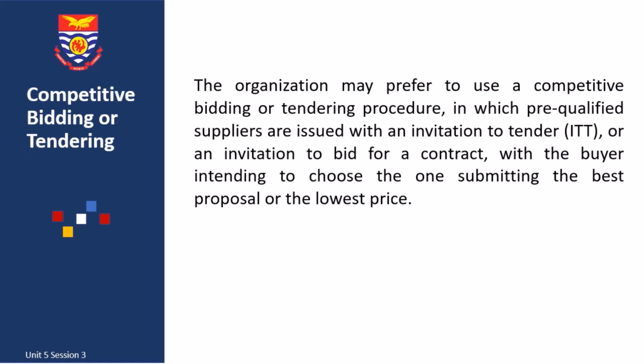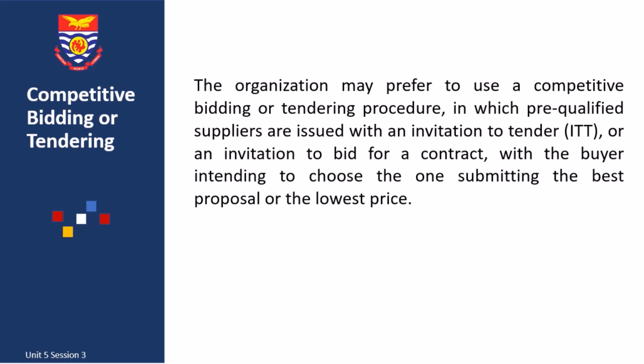Competitive bidding or competitive tendering. Competitive tendering is used when the requirement we seek to procure is of high value, such that we want to ensure competition in the process. So anytime the value of the item is high, we use competitive tendering. And we can measure this value with thresholds. The thresholds are indicated in the Public Procurement Act 2003, Act 663 as amended. There are thresholds which will require the organization to use competitive tendering, and there are also thresholds which will require the organization to use the request for quotation.